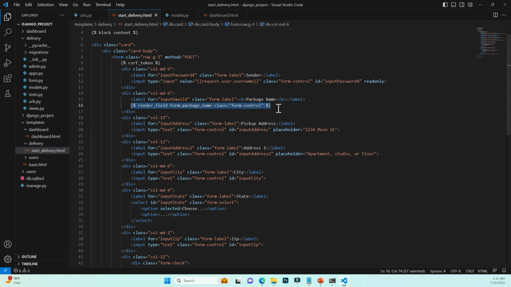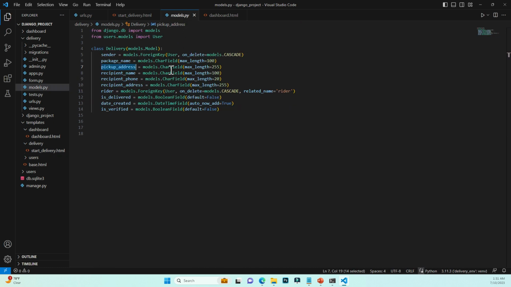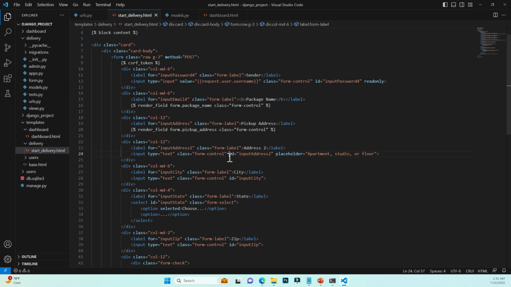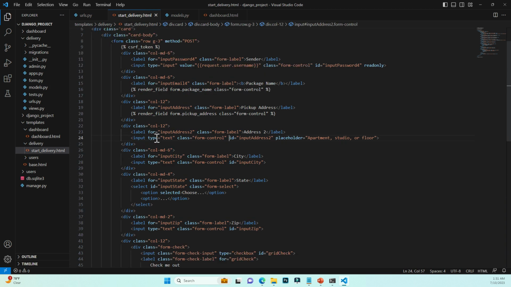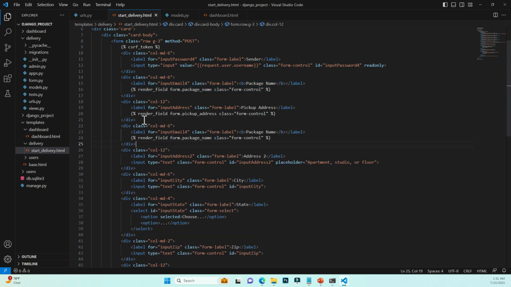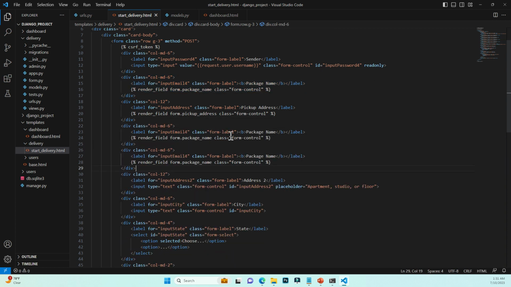So we'll just copy this, paste in here. We'll call this pickup address. Recipient's name. Okay. Recipient's name. So we'll just copy this. No, we'll copy this. All right, paste in here. Paste in here as well too.